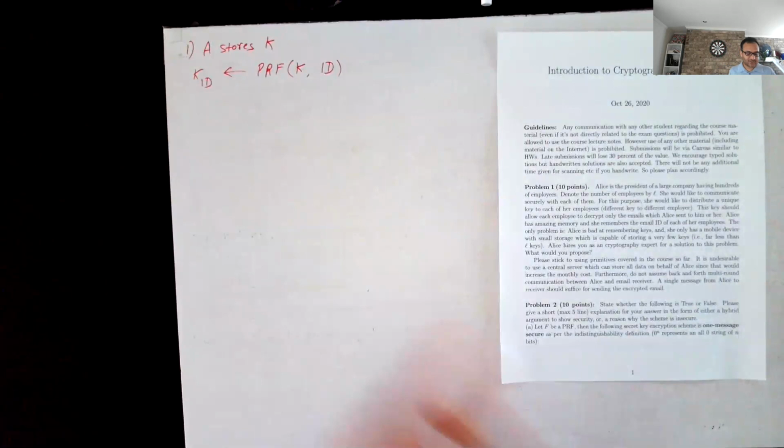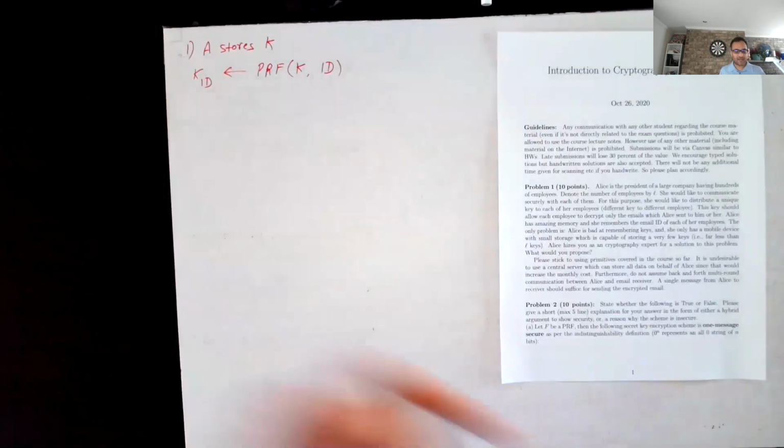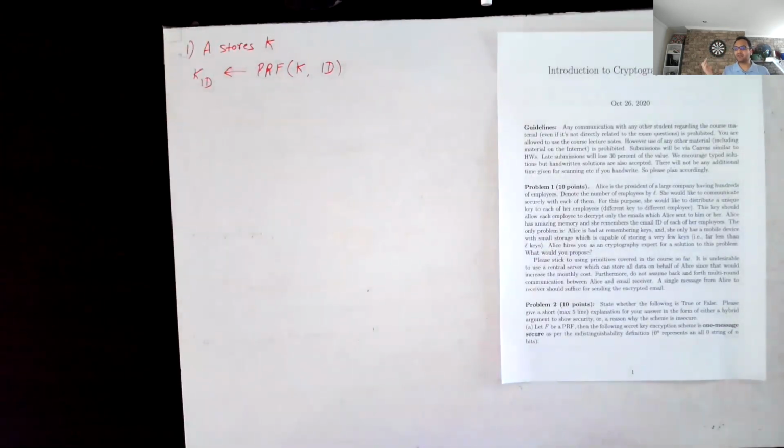Alice just has to store this single secret key K, and you invoke the PRF on that. The second input would be the email ID. All the email IDs are unique, so all the keys you would end up using would be pseudorandom. And then you can use any encryption scheme of your choice, AES, or ElGamal, or whatever. ElGamal is actually public key; AES, or any symmetric key encryption scheme, you can use.